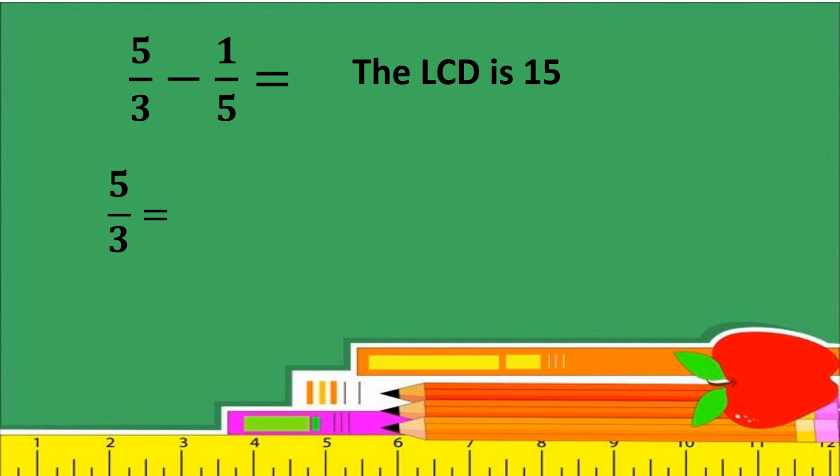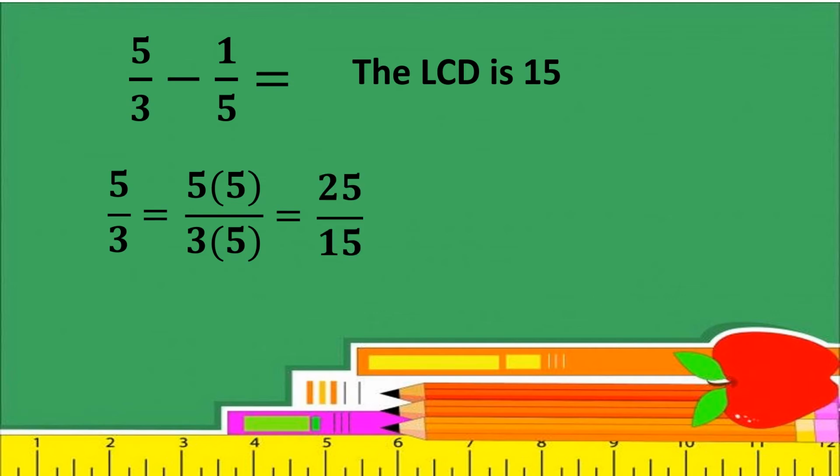Para hindi kayo malito. So, you copy the first one. So, that is 5 over 3. And then, ang gagawin nyo po, para makuha po ninyo yung denominator or yung LCD ninyo na 15, dapat pareha sila ng denominator na 15. Since ang LCD nyo is 15, so, ano yung i-multiply mo sa 3 para maging sagot ay 15? So, that is 5. 3 times 5 is 15. So, kung ano yung minultiply ninyo doon sa denominator ninyo, must also be multiplied doon sa inyong numerator. So, dahil nag-multiply kayo dito ng 5, you're going to multiply 5 as well doon sa numerator nyo. So, this will be 5 times 5 is 25, and 3 times 5 is 15. So, you have now 25 over 15.